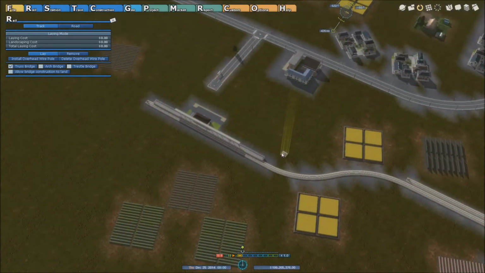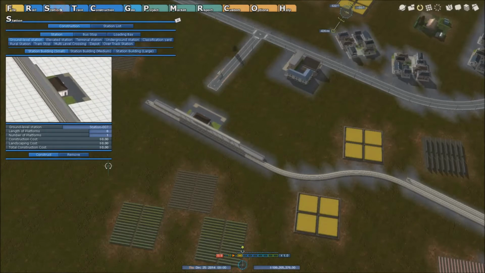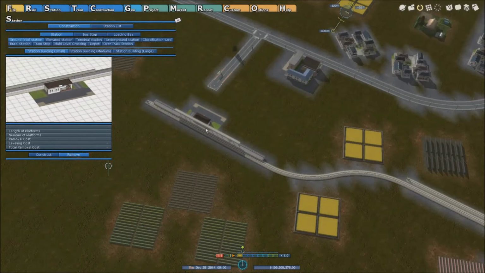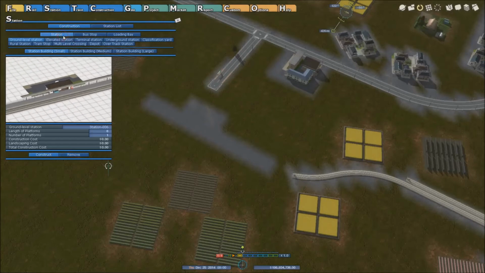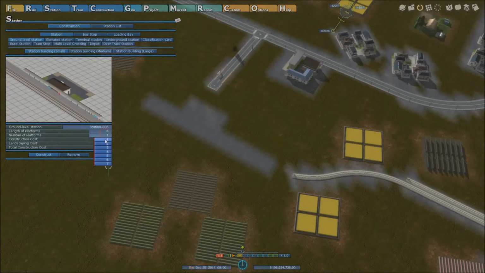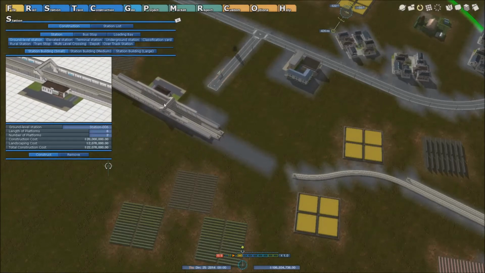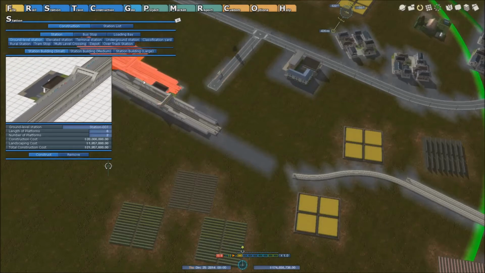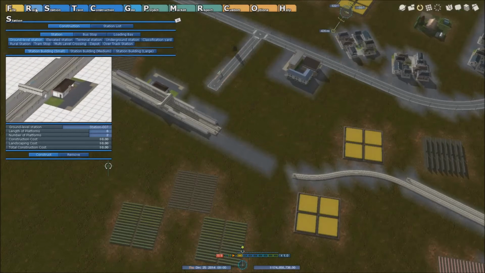Oh, I see what I've done there. Oh my goodness, that's not very good. Well, I'm always one for a compromise. I like the idea of compromise. Adds to the gameplay. I'm not going to do that. I'm going to station, remove. I'm going to remove that. That's really annoying. Ground level station, number of platforms 2. That is really annoying that that's happened, but it does allow me to perhaps put that there. There we go. That's cost me a little bit of cash as well, obviously, to remove something that already existed.